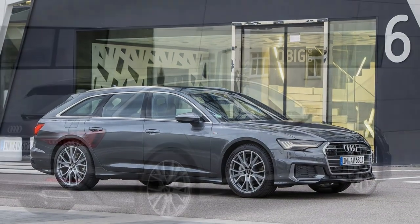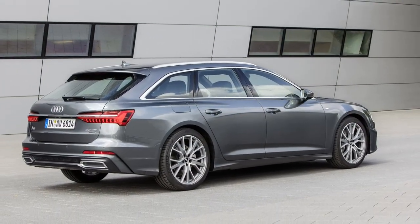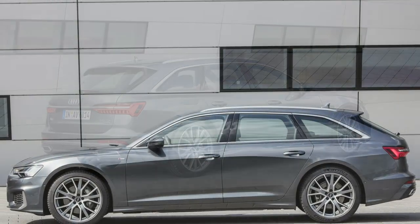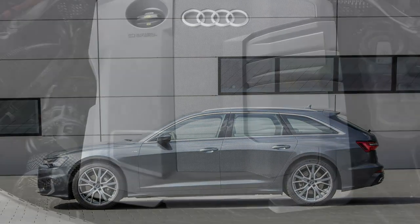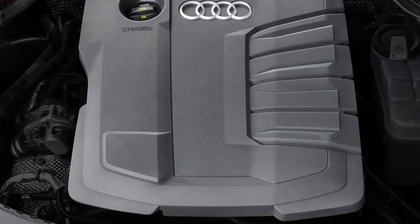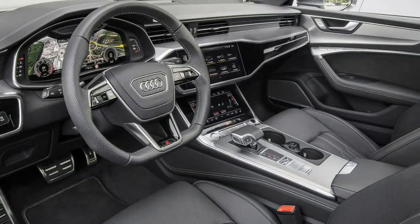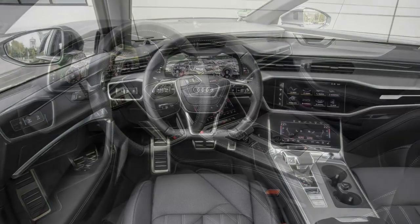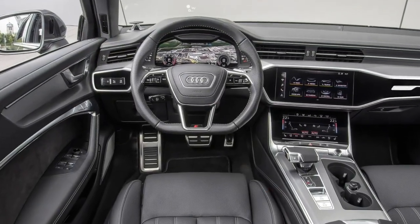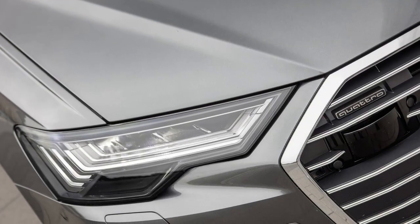The air suspension is a bit of a mixed bag when it comes to ride quality, at least if you specify the A6 with large alloy wheels. It never feels as cosseting and supple as an E-Class, feeling comfortable enough over some rough surfaces but thudding into larger bumps in the road. We'd forego this system and choose the adaptive suspension control instead. The good news is this is cheaper, too.